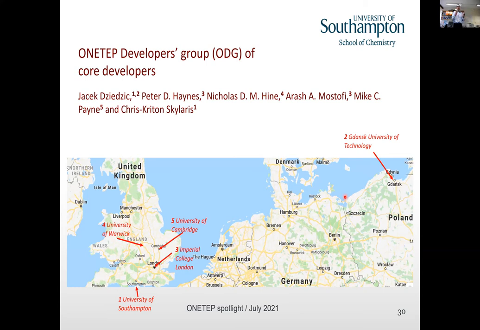It's also good to write to the mailing list, because there are quite a few developers in the UK and abroad, and users, and it would be beneficial if you can communicate with them also through the mailing list. So that was my introduction to ONETEP. That's the end of my talk. We can have questions if there are any, or we can move to Jacek and Arihant's parts of the spotlight. Thank you very much.